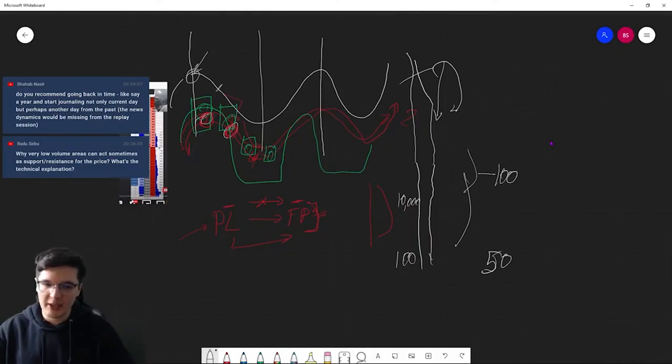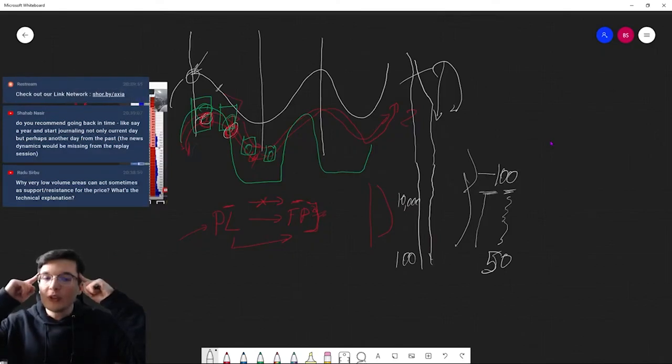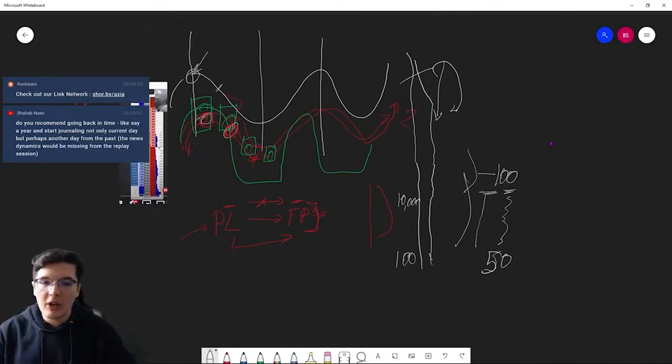Some guys might be like, okay, I'm going to do a lot of size here and then scale out, and that's it. Some guys will be like, okay, I'm going to scale in as much as I can, get in, scale out. And then while we're in the trade, this is more about, again, being multidimensional and understanding complexity, that it will change. Halfway through, while we're auctioning down here, something might change.